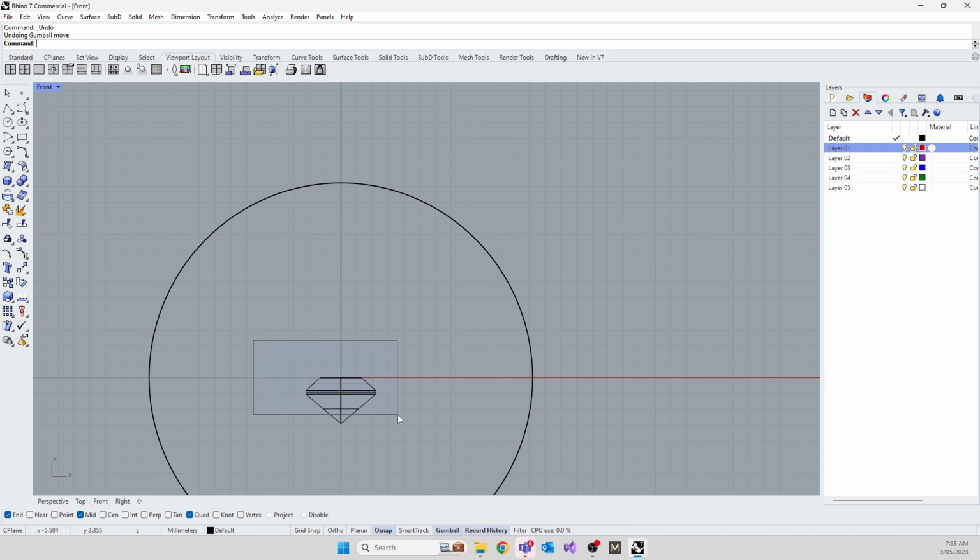All right. So you can grab that item. You can press M and enter. It's asking you where do you want to move from. You want to find the end there. See how the O snap found the end for me of the stone. I want to move it here until I find the quad. And click to end the command.